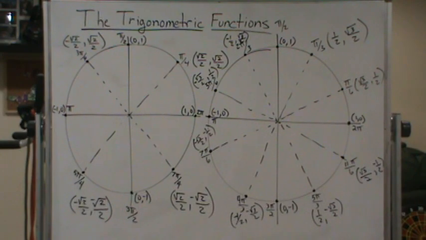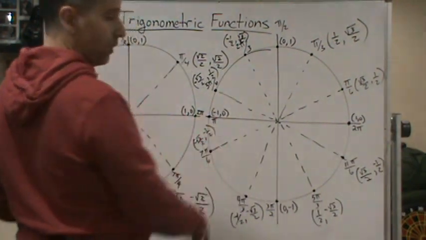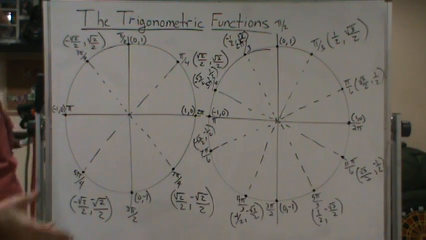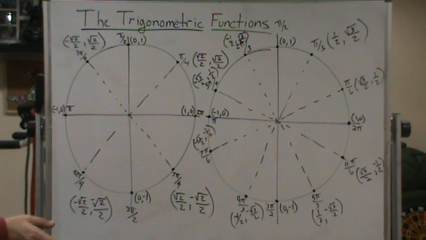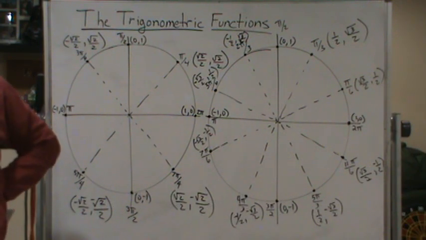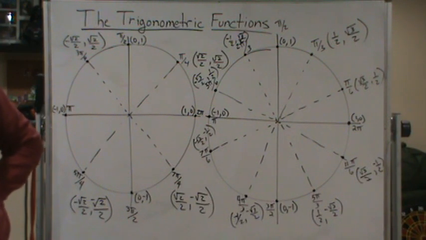I just double checked. Okay, so now if we were to take both of these circles and put them together as an overlay, we would have all of the most common angles that we're going to be dealing with and their corresponding XY coordinates. So this is the unit circle that you want to memorize. And this is one approach to it. If you memorize this unit circle, when we get to the trig functions, it'll make a lot of sense, and it'll be very easy to memorize the trigonometric functions and their corresponding values.